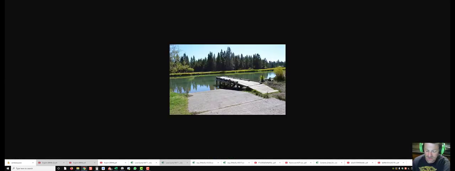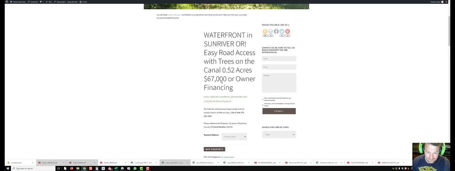What else? There's this community boat launch you can use. I think it's called the Deschutes River Home Sites Recreation or something. That's the name of the subdivision. If you're part of that, which you would be if you bought this property, then you can use this boat launch and the dock and launch out. This is on the Big Deschutes River here. That's pretty close by. I think it's within a mile or a mile and a half.